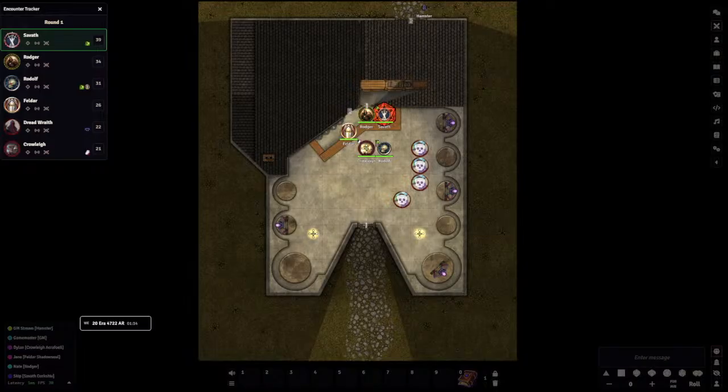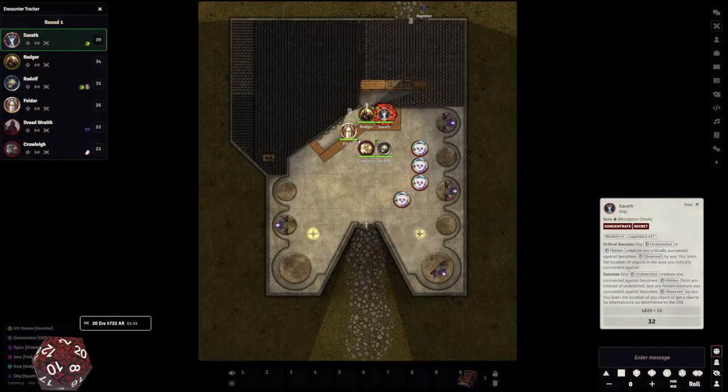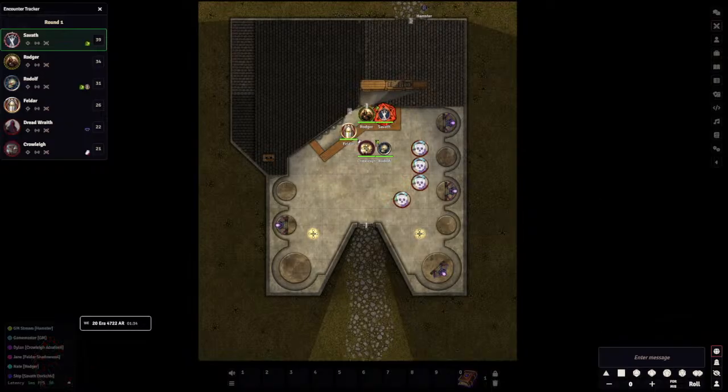All right, let me see if I can do that. Do I just roll perception for that? On your actions macro screen, there is a button called seek. It looks like it's red for you, so you're probably the best one. Oh, it's because you're legendary in it. 32. A 10 got you 32.